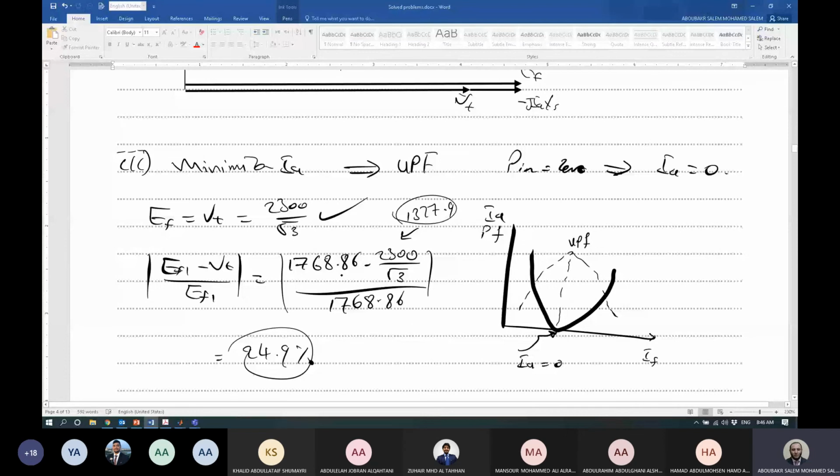Okay, now you have excitation voltage greater than the terminal voltage. So this means that the excitation voltage in the second case reduced. Is it right? From 1700 to 1300. So this means we have reduction. Is it right, guys? Yes. So we reduce the voltage by 25% in order to convert from power factor leading to the case of a unity power factor. Okay.